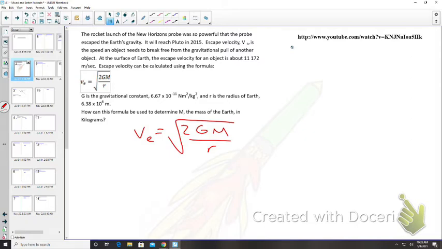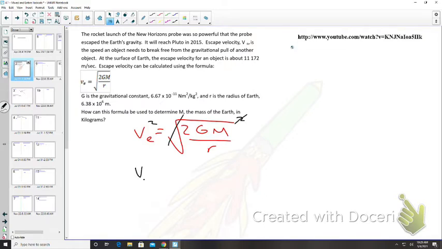Say you try and get rid of the m and times it by itself. Yep. Yeah, so we're gonna do some algebra here to get our m by itself, right? Right now it has the square root and multiplied by 2G and divided by r. So let's do the opposite operation. The opposite of taking the square root is squaring it, like multiplying by the same thing. Yep. So we'll square each side. The square root and the square will cancel.